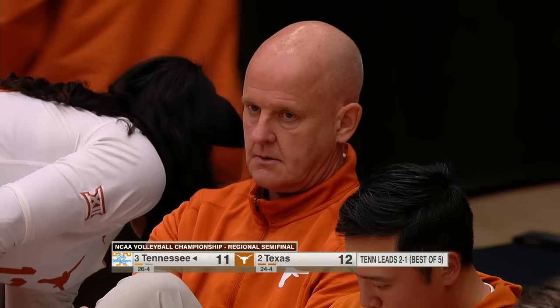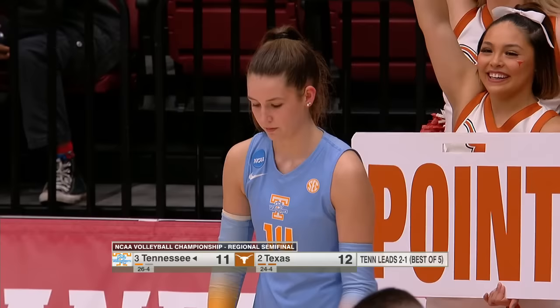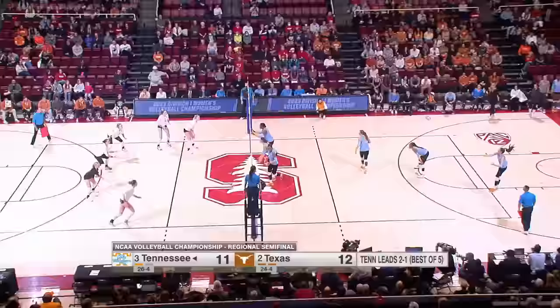Jared Elliott said earlier this season, this is one of the best serving orders that he's had in his long career at Texas, now in his 23rd season. And when you say order, we mean all six players, one after another. The opponent never gets to take a breather. As a passer, you're like, oh no, now she's back at the line. You know, you just never get a playoff. Sydney Jane's back on the serve for Tennessee.